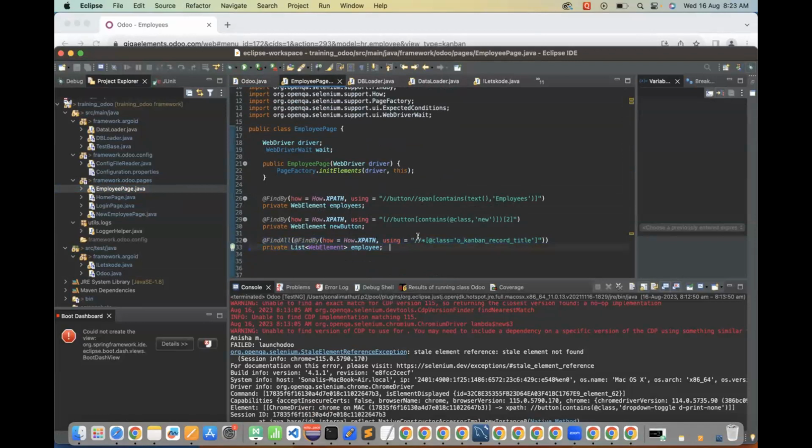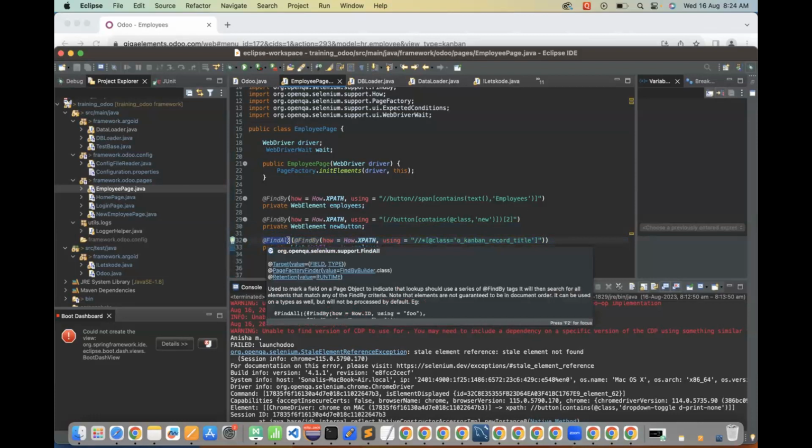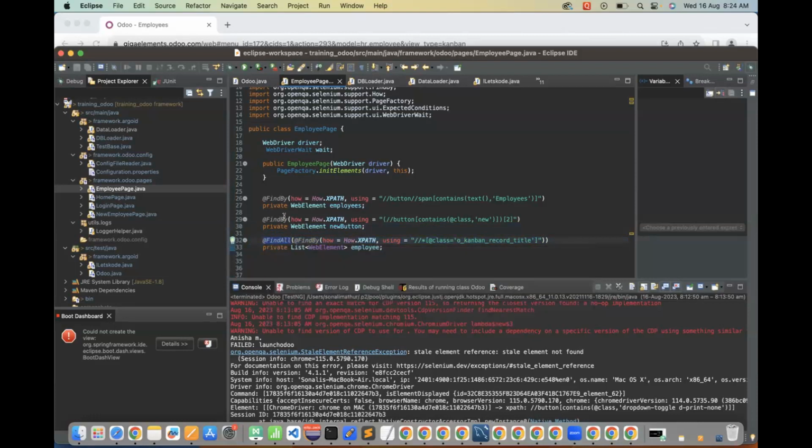Now, what is it going to do? I've already used this one and given the XPath for this. It will find all the elements with this XPath. @FindAll, @FindBy, and then we need to give the XPath. This thing will remain the same, but we are just going to give one more tag, which is @FindAll. Is line number 32 clear? Yes. For multiple elements, we are writing this line 32. Whenever you want to use find elements, or whenever you have one XPath that will have multiple values, multiple elements, that time you will use FindAll.